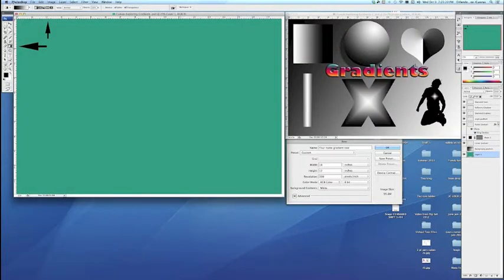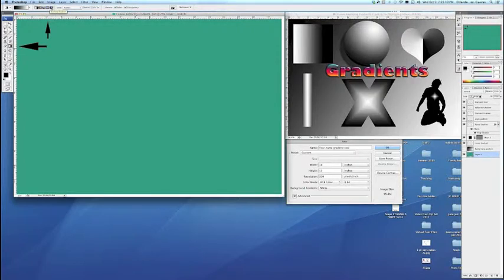In this video, we are going to be exploring how to use the gradient tool located in your toolbar right where my mouse is with the arrows pointing. And up above that is the options bar for the tools as well. When I put my mouse over a tool, you'll notice the name pop up. It says gradient tool. And if we go up to the very top, you'll see it says linear gradient. The next one says radial gradient. To the right of that is angle gradient, reflective gradient, and diamond gradient.